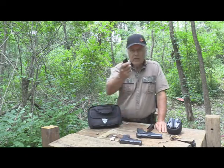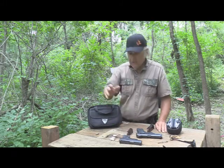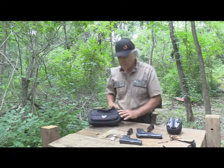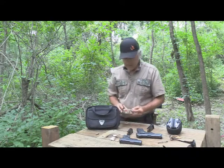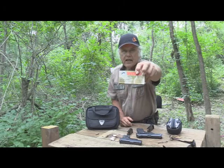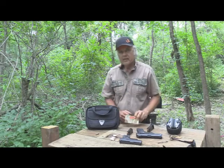I've already got them loaded. And here's the next thing: what am I going to shoot for ammunition? They're both going to have the same, but it's going to be a cheaper ammo. It's the Wolf Military Classic. Now, why would I pick that?